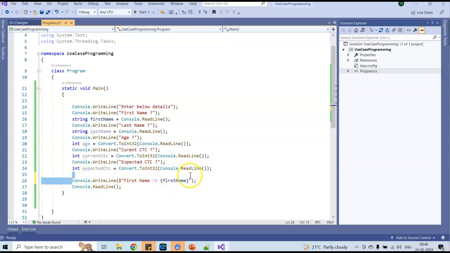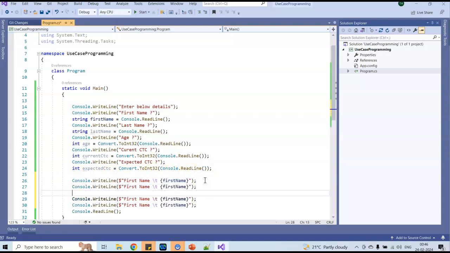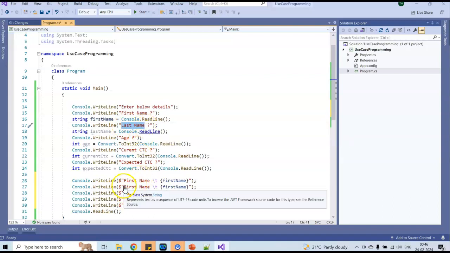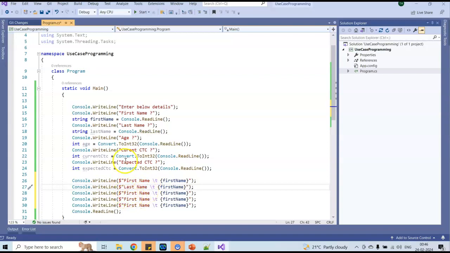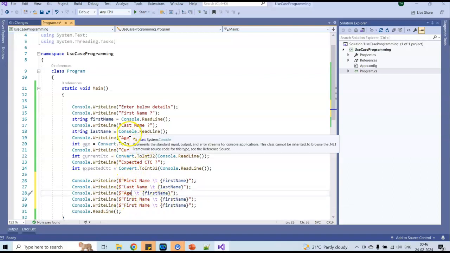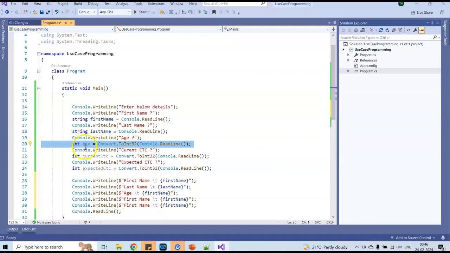Now we can copy all these things. Control C, Control V, and we can just say last name. Then we can say here age, and call this age variable.